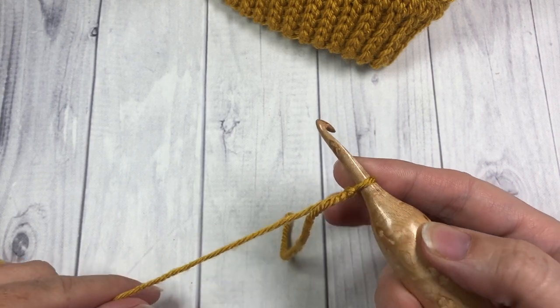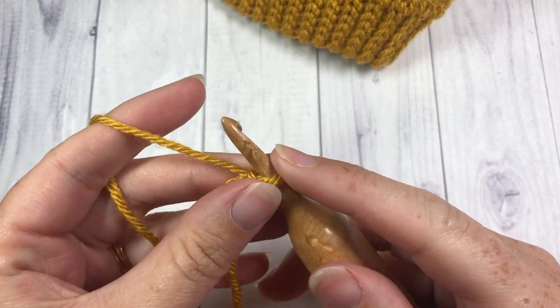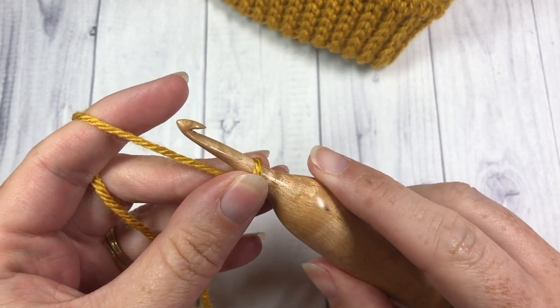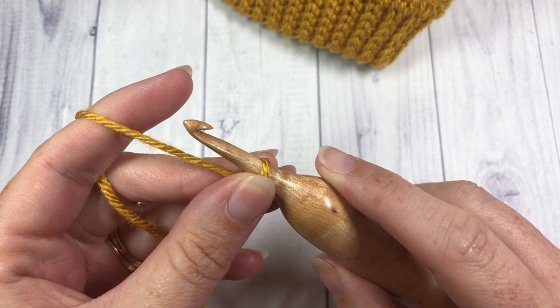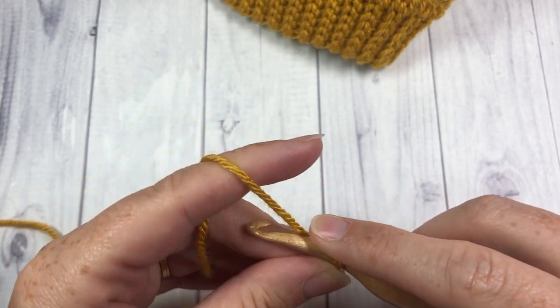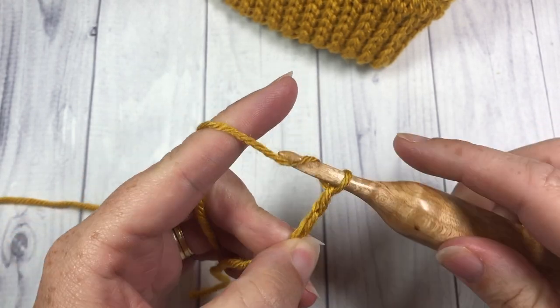In my design, I've used slip stitches for my ribbing, but if you would like, you could substitute that stitch for a single crochet stitch or even a half double crochet stitch for your brim. So we're going to start by chaining 8 chains.